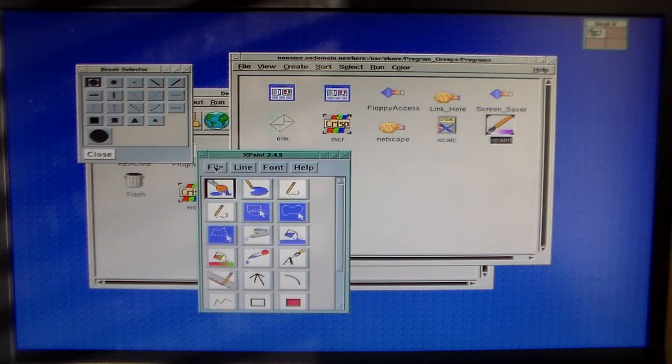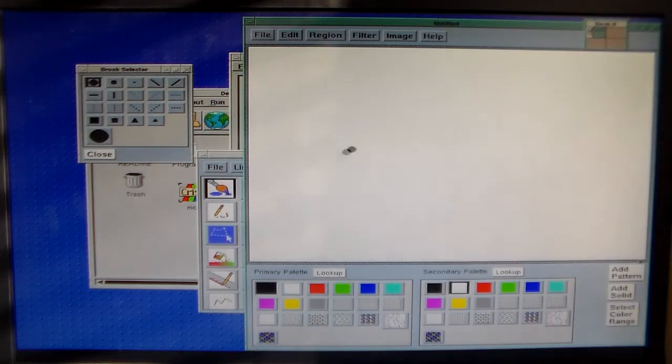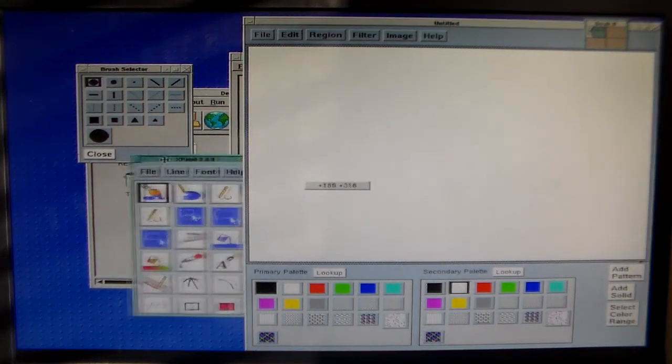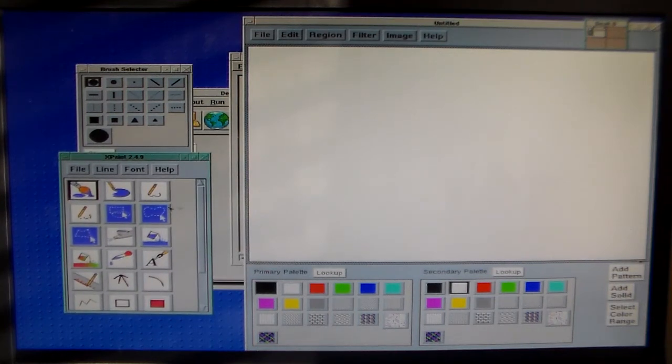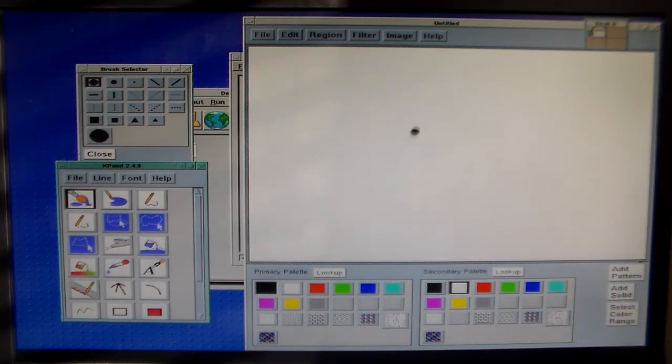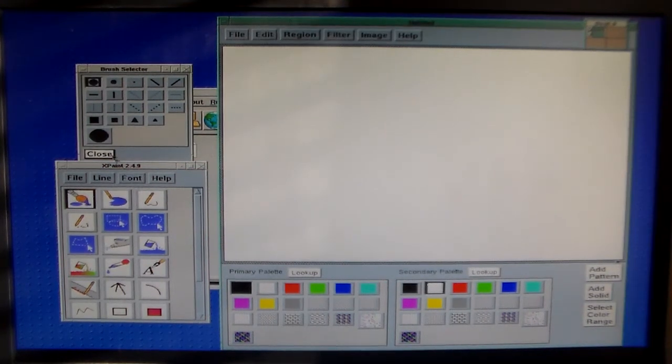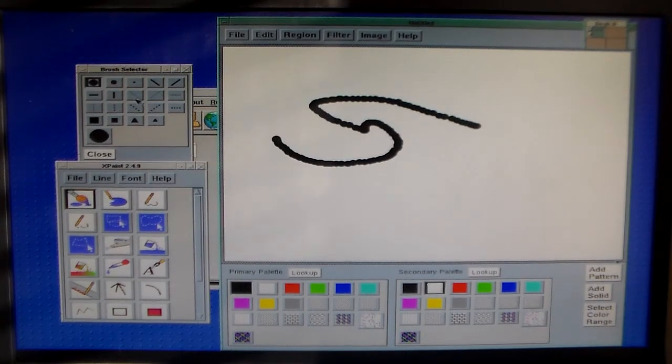Let's see, we have to do a new canvas. There we go. So we have different types of tools and a canvas to draw on. And we can change our, very nice.